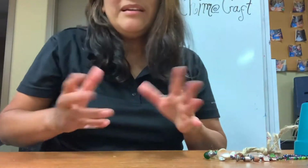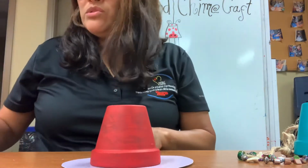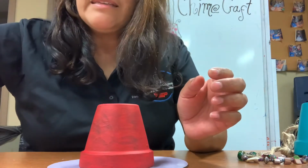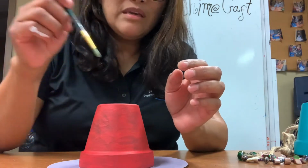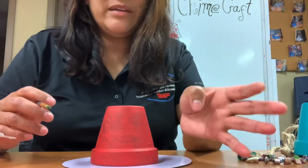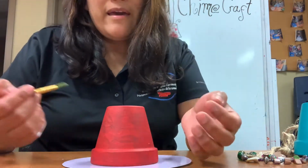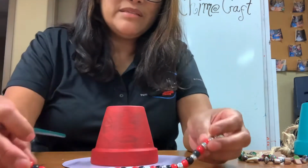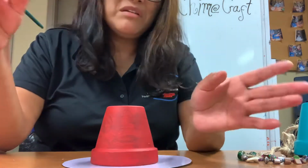What I have here right now, we're going to do the painting because this takes time, right? So I choose to do, you can do animals. Let's see, I choose what we call coccinelle, a ladybug, okay? And the ladybug has three colors, right? Red, black, and white. White is for the eyes only. That's what I choose to do. That's why my beads are the same colors. Or you can choose multicolor, whatever you like.